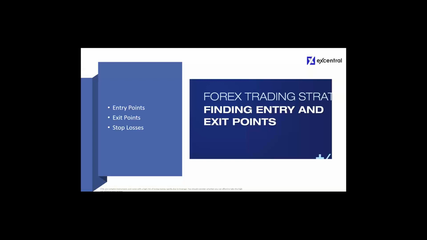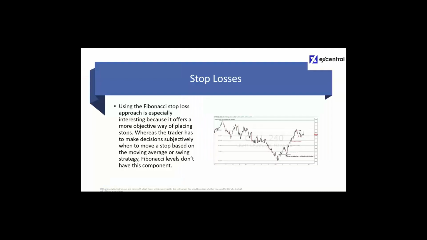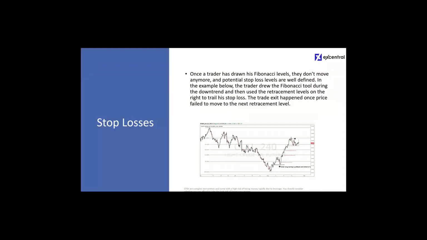So we can use these to find entry points, exit points, and stop losses, as I showed you on the previous chart. Here you can see how we've defined the stop loss. We'll set our stop loss just a little bit above or below the next or the previous Fibonacci level, depending on whether we're trading a long or short position, whether we're dealing with an uptrend or a downtrend.